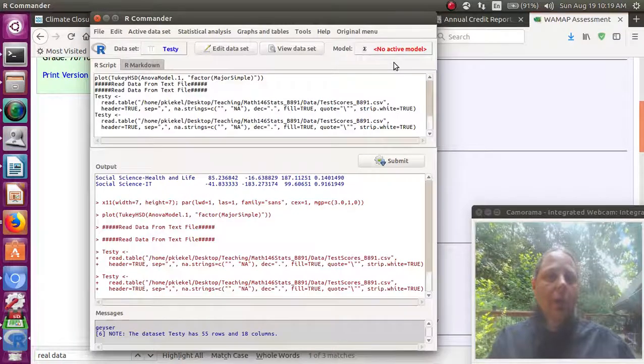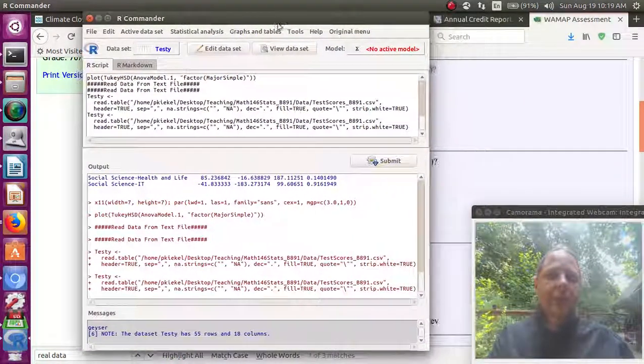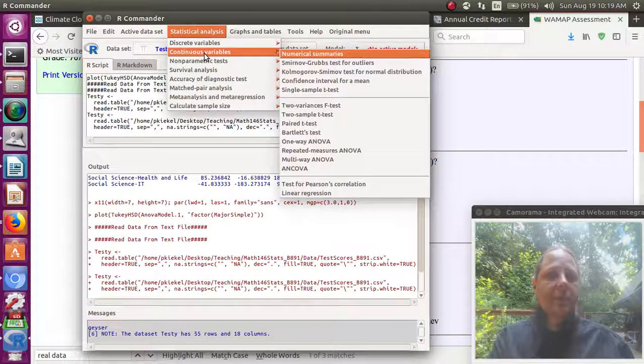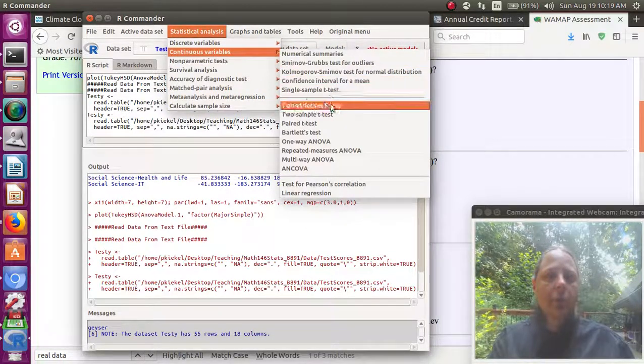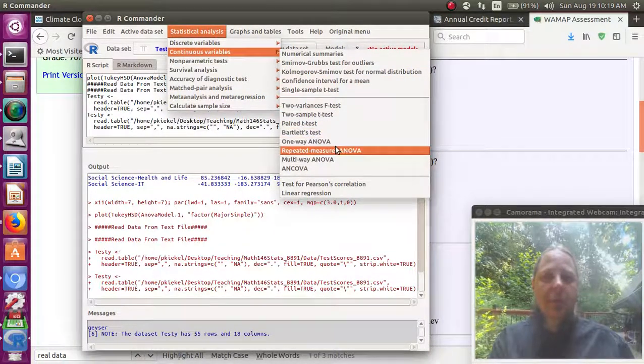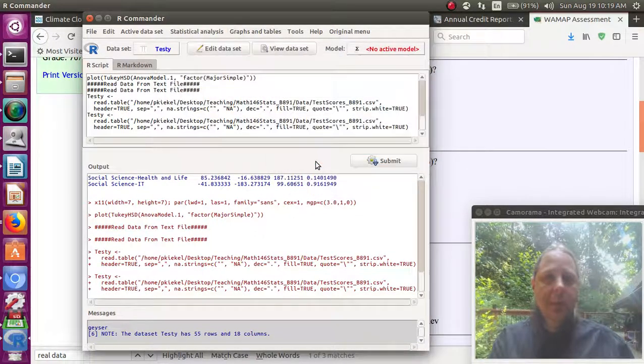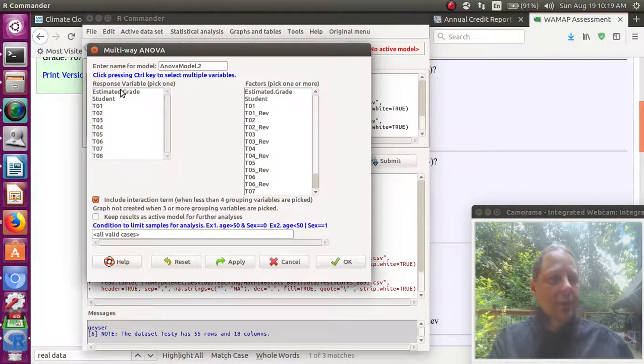So I'm going to go to R, Statistical Analysis, Continuous Variables, Numerical Summaries. I'm sorry, not Numerical Summaries, Multi-way ANOVA. Now the response variable is estimated grade, and the factors are test 1 score.